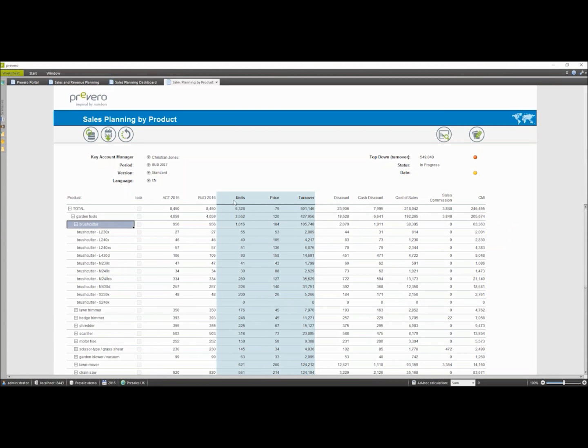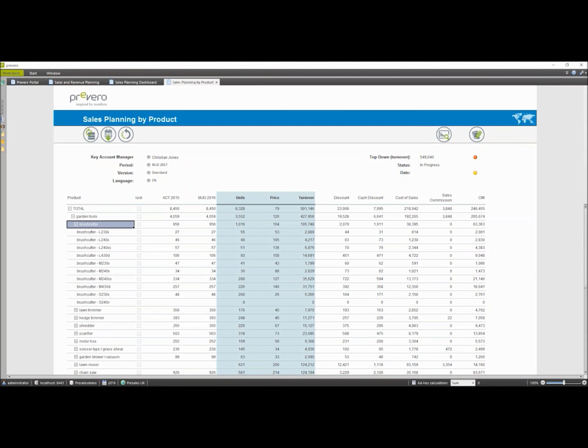So in terms of looking at a specific bottom-up example of my planning, here I've got my sales planning by product. And if I just expand out these items here, we can see our various different products that we can plan against. Also, before we go any further, notice over here, this number. This 549,000, that's actually come from the top-down planning process. At the moment, I'm looking at 501,000. So hence why we've got a little red indicator over here. So what I need to do is work out how I'm going to bridge that particular gap.